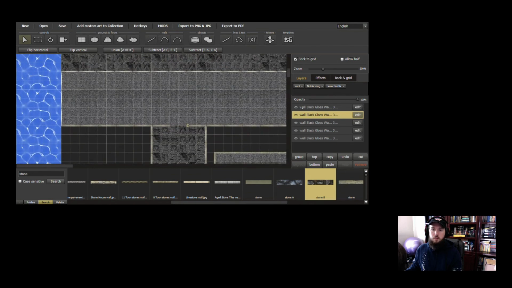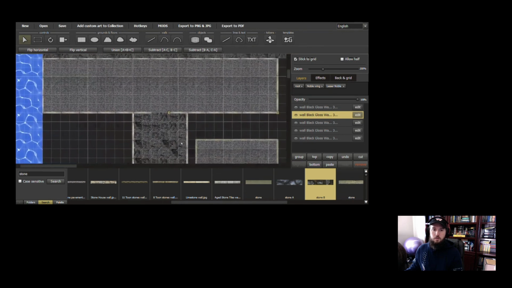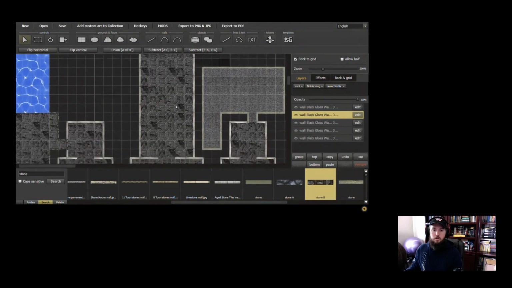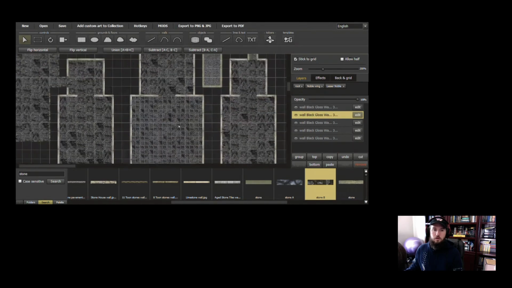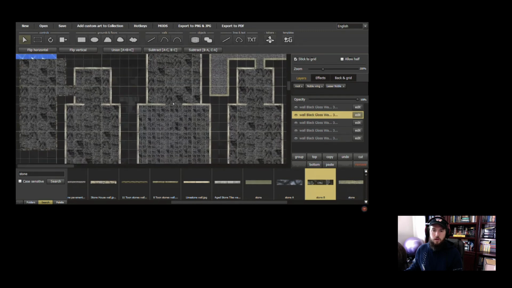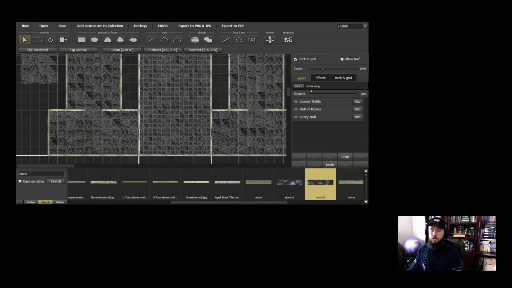Alright, so let's go ahead and take a quick peek. Lesser Hall work looks good. Hall of Dukes looks good. Looking over it laterally at all my rooms, they have their doorways. One of the worst things you can do is forget to put in a doorway like I have right here. It's an easy fix though, especially if you're using a virtual tabletop.